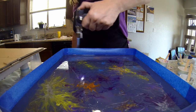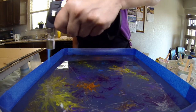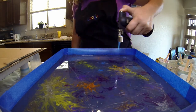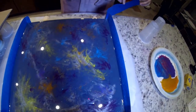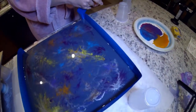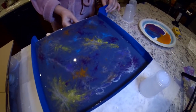So she's pretty happy with that, so it's time to remove the bubbles and play with fire again. About an hour later, she decided to remove the tape and let it roll over the sides very lightly and keep the design. So yeah, she's happy.